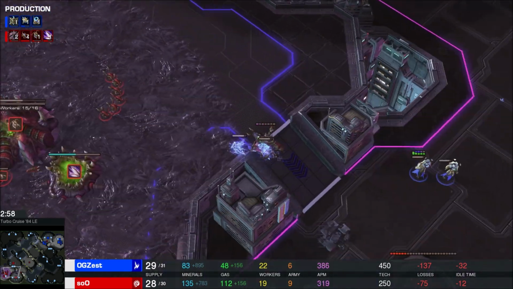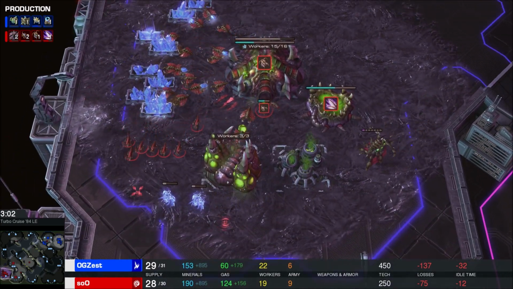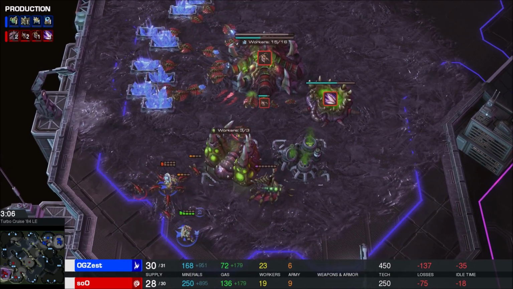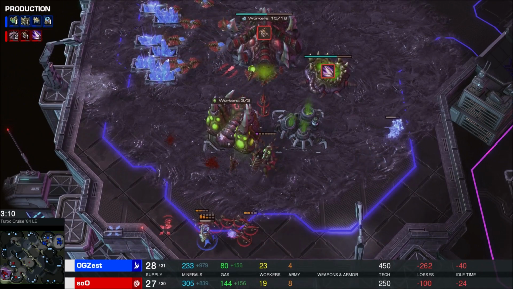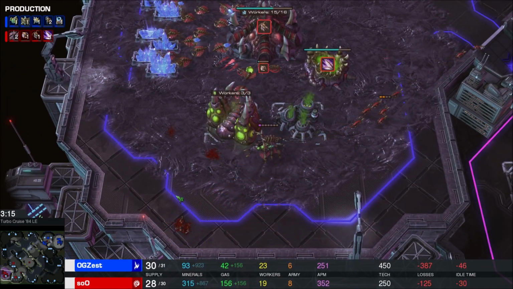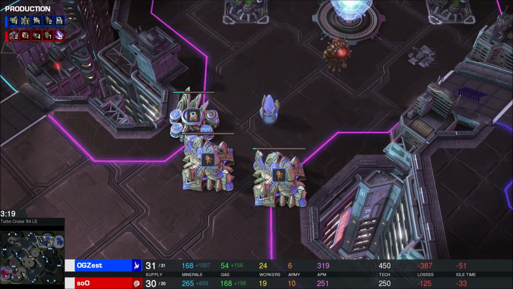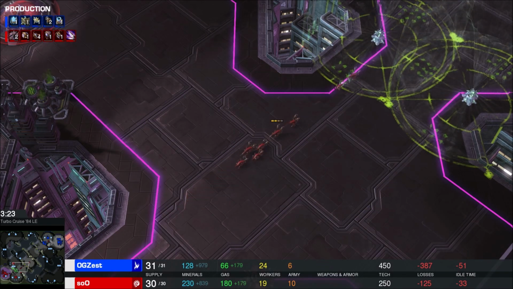Although the 2 adepts have already shown up. Zest, this is amazing. I guess there's nothing stopping him from doing that. Really? Whoa! That was a bad finish. I am shocked Zest finished that transfer. Both adepts die. They don't really do much of anything at all. And now soO, I think he has the lead. Those adepts threatening to transfer in, causing major problems for soO throughout the rest of the early game, I feel like. And now the Lings can move out.